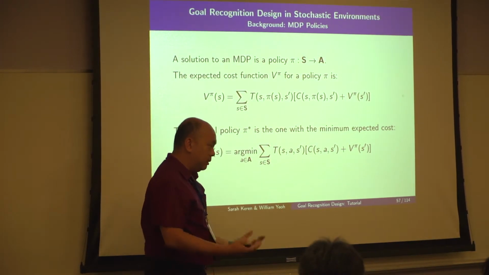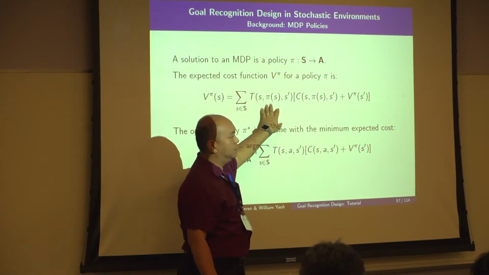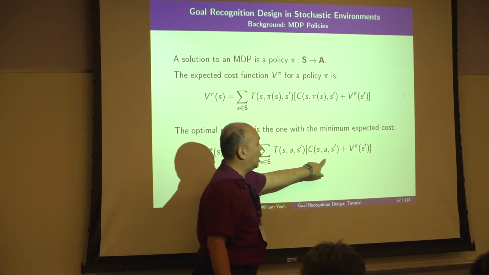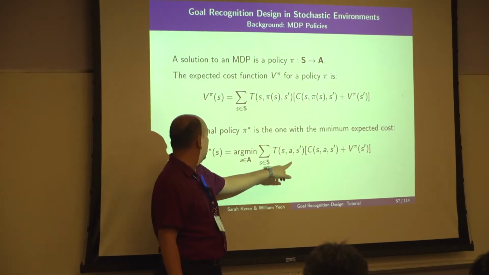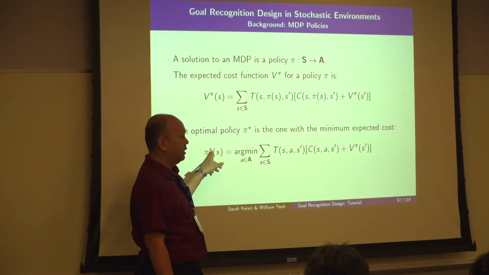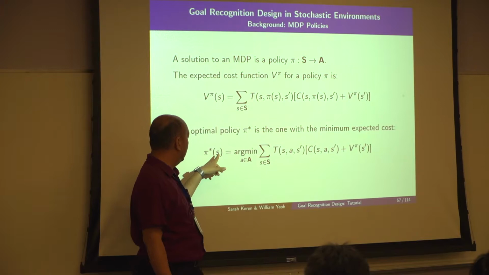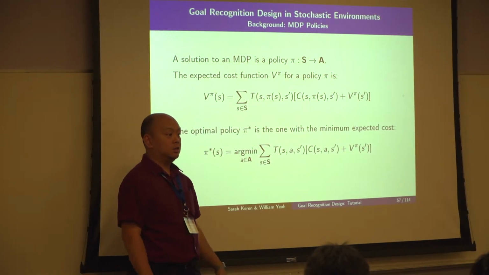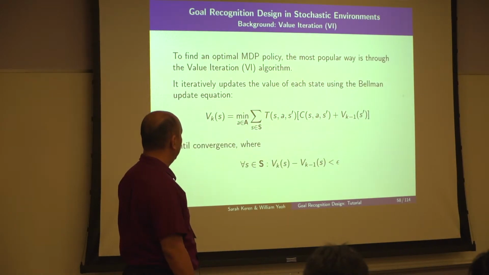And then for the optimal policy, you basically just look at all possible actions that you can take from this state and pick the one that has the smallest cost. Right? So this is argmin here, because A is over here, and this will tell you, all right, this is the best action to take from this state S. Questions up to here?